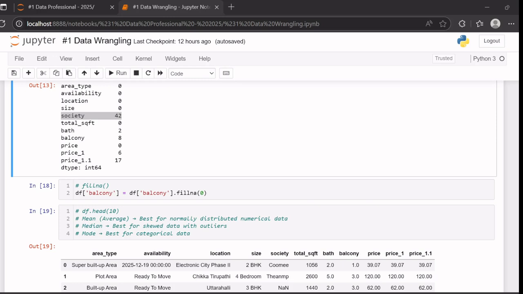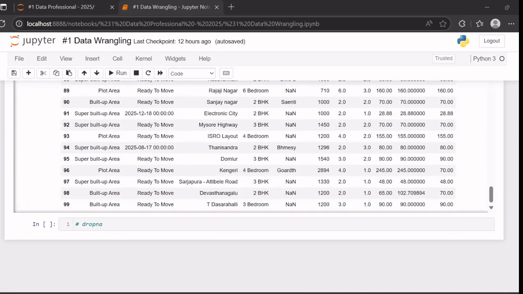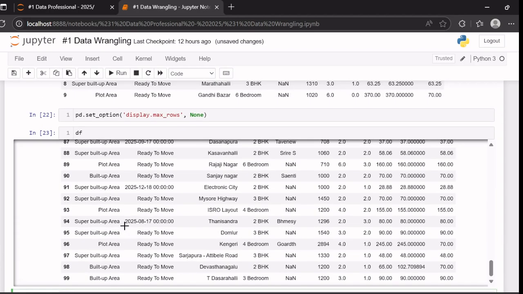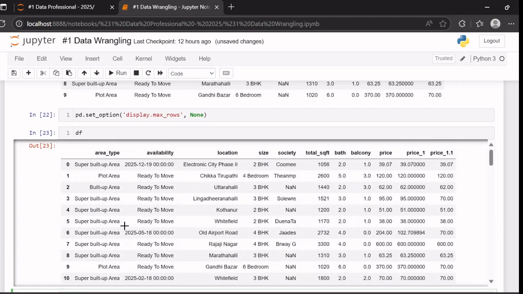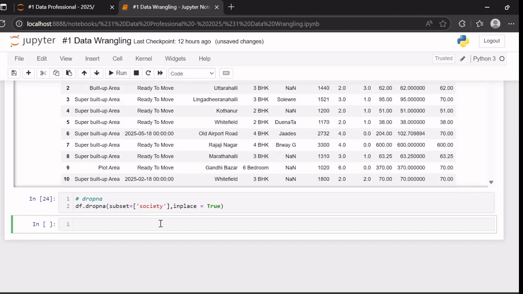But here, just to demonstrate how to do it, I can go ahead and show you. Let me try this.